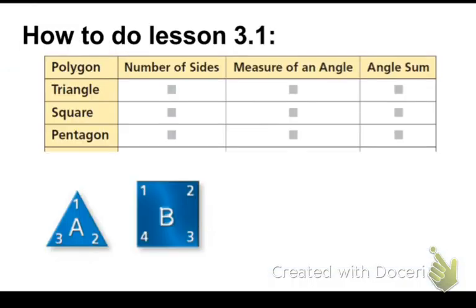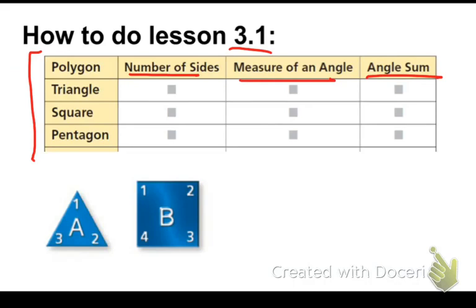So how do you do lesson 3.1? Lesson 3.1 is an exploration unit. You're going to spend a lot of time measuring things and exploring them and coming up with your own conclusions. Here's how you do it. You have this table that you will find, I believe, on page 54 in lesson 3.1. It has number of sides, measures of angle, and angle sum. Copy this table down as neatly as you can, the whole thing. And then start filling out the facts.